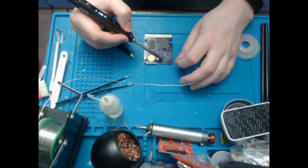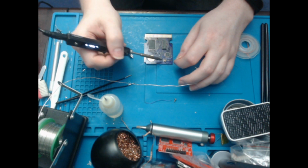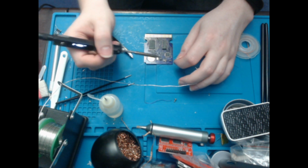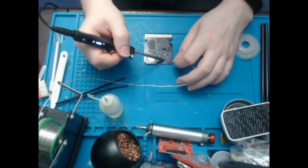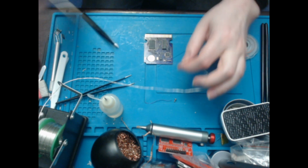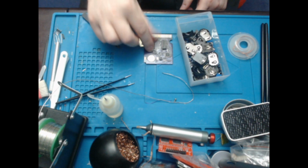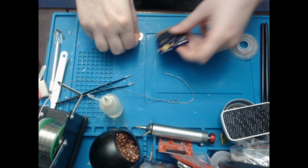Just waiting for it to heat up, which it now has done. I'll just let it wick along because it was moving the whole crystal and I don't want that to move. There you go, that's that sorted. And then I need one of these for the battery.